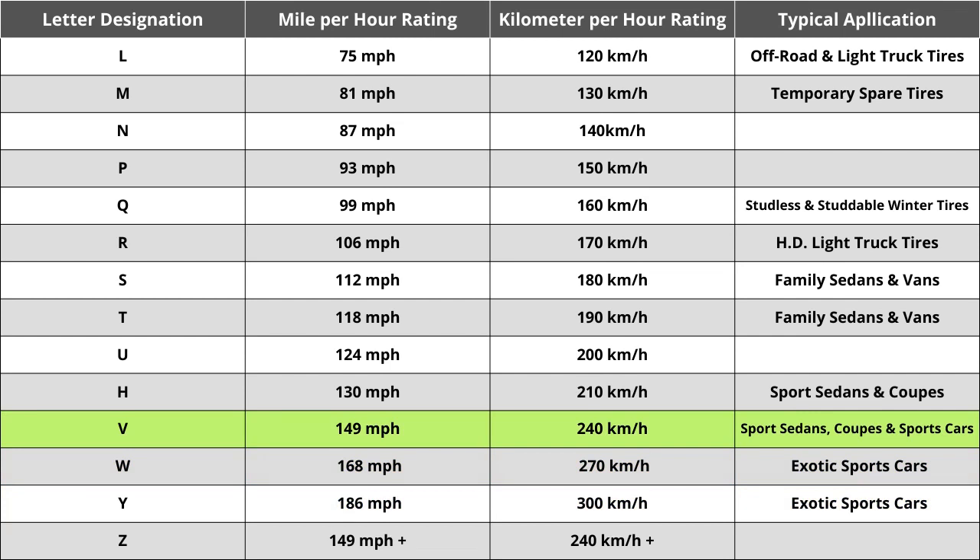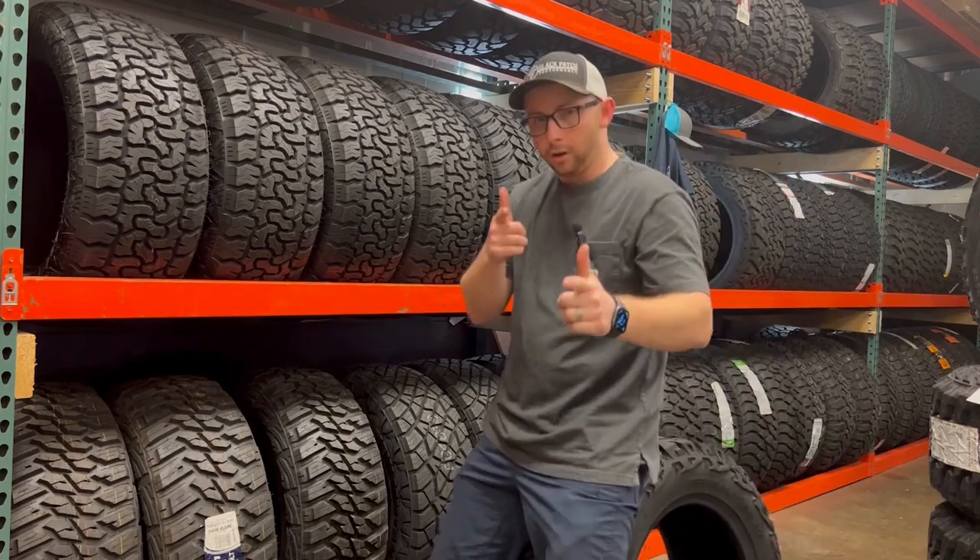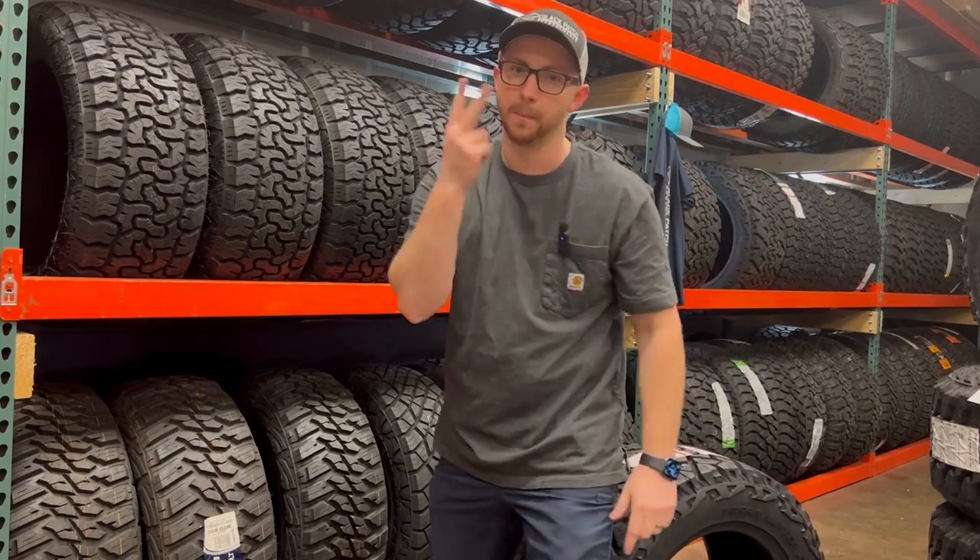While speed rating is important in some unique cases, you shouldn't focus solely on comparing tires based on it. You do want to make sure the tire matches your vehicle manufacturer's specified speed rating, but in almost all cases the speed rating should be above 85 mph — technically the fastest posted speed limit in the United States. When looking at this set, make sure your current numbers and letters all match to ensure a seamless buying experience. Hopefully this info helped you make an informed tire decision.